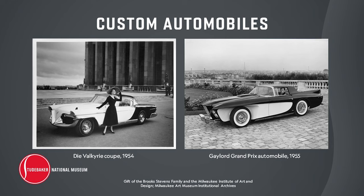We also have the front-loading clothes dryer, another pretty unique invention at the time. You didn't see front-loading clothes dryers before the early 1940s, and Stevens was at the vanguard of that. And so you see an early example of a Hamilton clothes dryer. Another rendering from him, something a little more off the wall, is this bubble-topped clothes dryer, so you can see your clothes being dried. You can see the thought process as these things came into the marketplace, right?